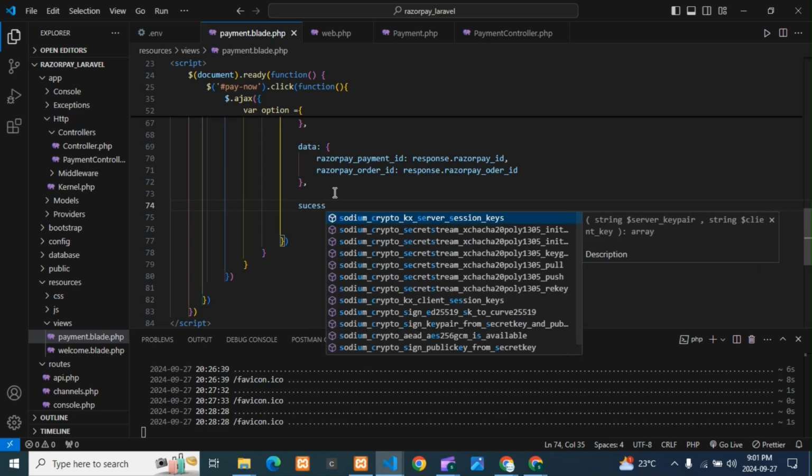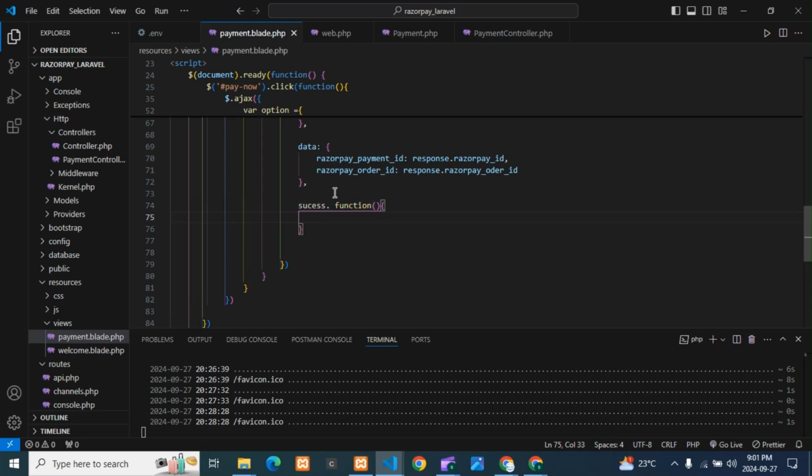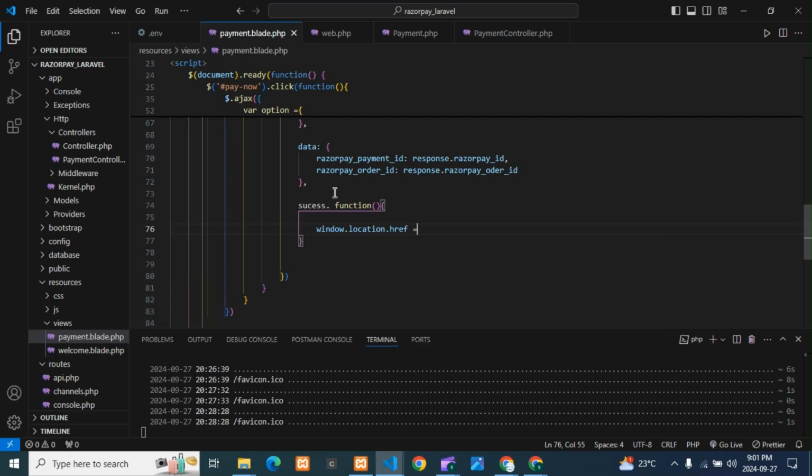If my payment is success, I'll call one function, and it will be window.location.href. And here I'll call one route, that route name I'll write now like this: payment success. We will take this later while creating routes.